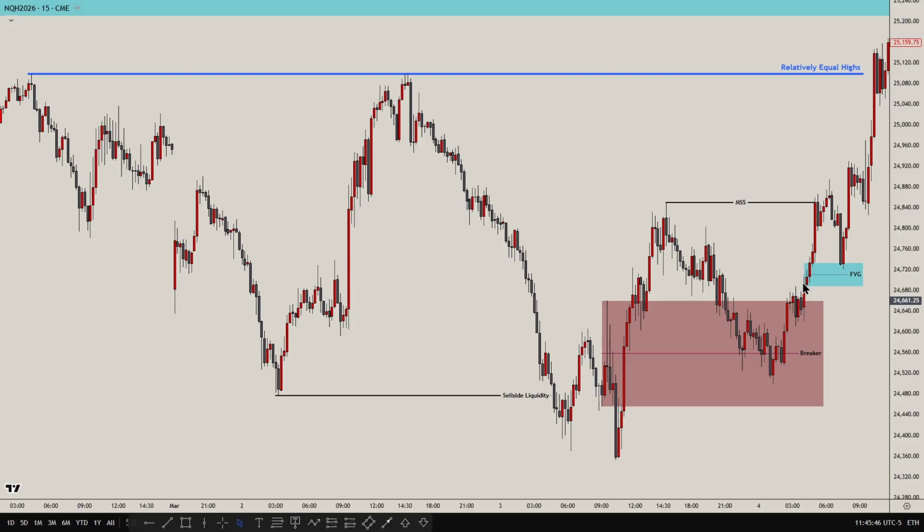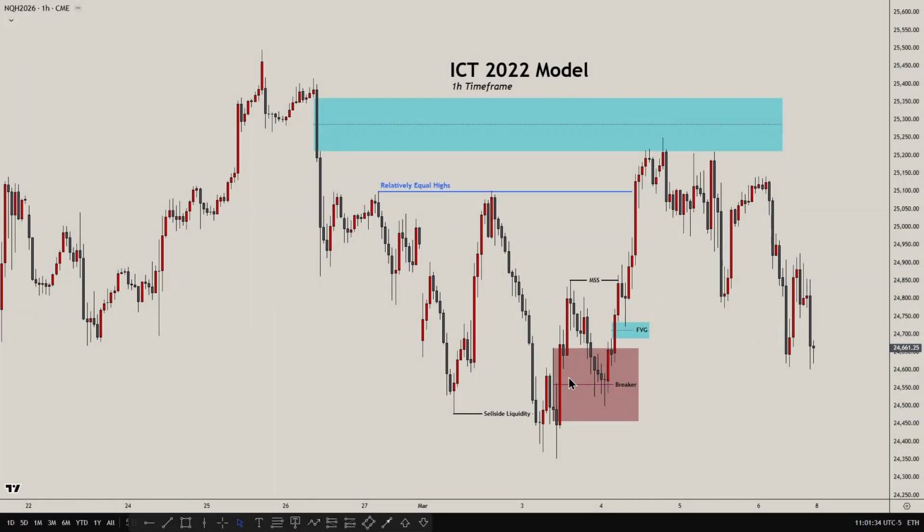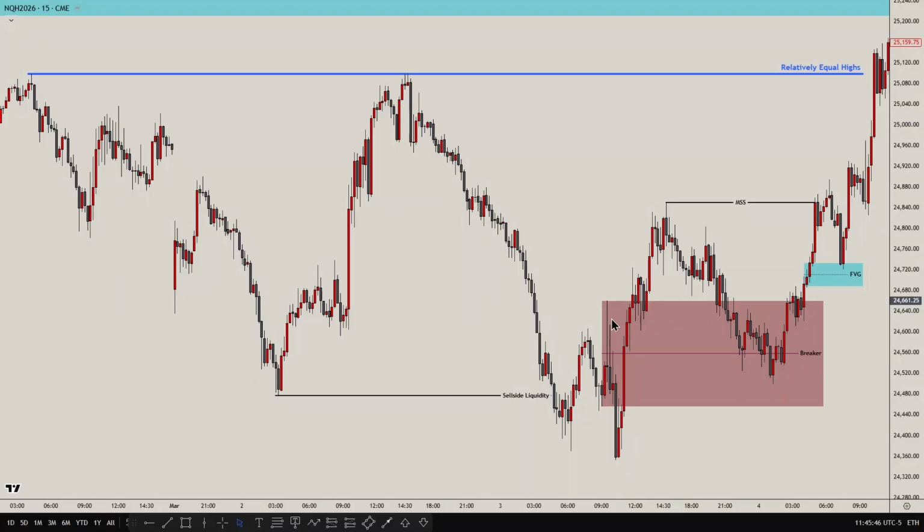That tells us something that we didn't see on the hourly time frame. On the hourly chart, all we're seeing is, okay, here's a breaker block, it's trading down into it, and it's going to run high. But on the 15-minute time frame, we have insight that we didn't have on the hourly time frame. Now, by using the same hourly PD arrays, the same hourly narrative and model, we have more information to work with, but under the idea that that's the model that should be delivering, we'll see it react off of this 15-minute fair value gap and then start its run higher.